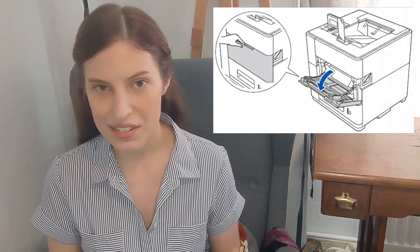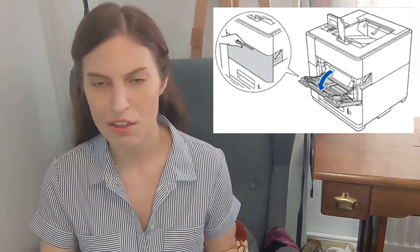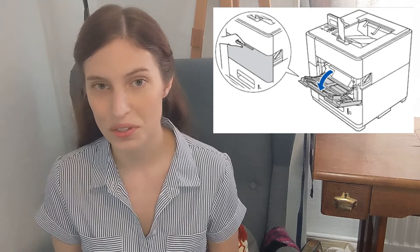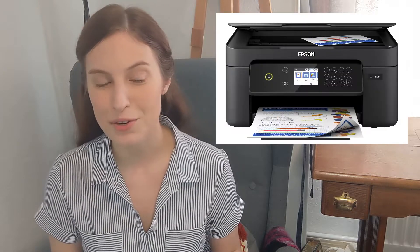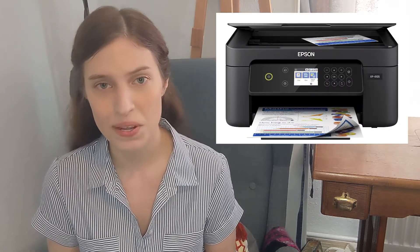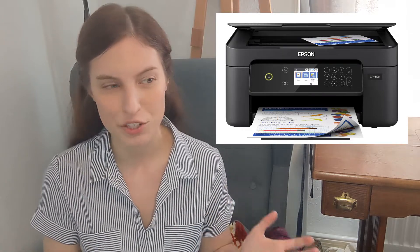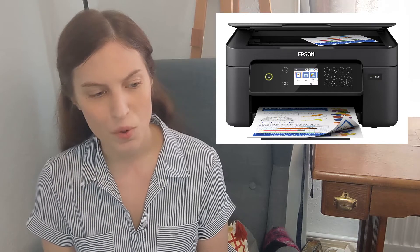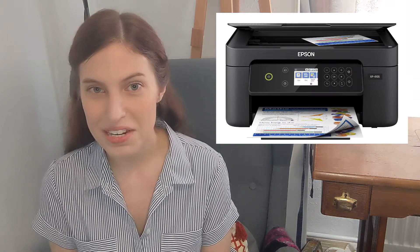The second feature to look out for is manual feed — the ability to put in different types of paper yourself, like sticker paper or A5 paper. This makes it much easier for your printer to handle unusual kinds of paper, and I really like that flexibility. Last of all, if you want something luxurious, get a printer with a built-in scanner. I don't use my scanner for PNP all that often, but it can be extremely useful if you want to make your own PNP versions of an expansion, scan card components, or use your own artwork to make cards. Not necessary, but definitely nice.